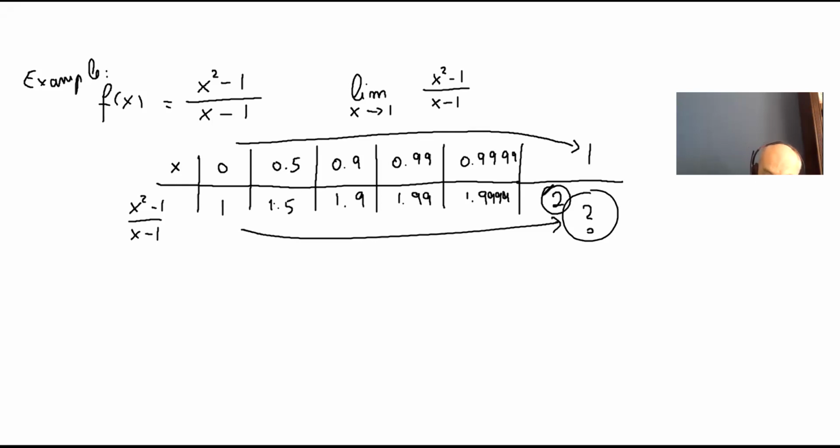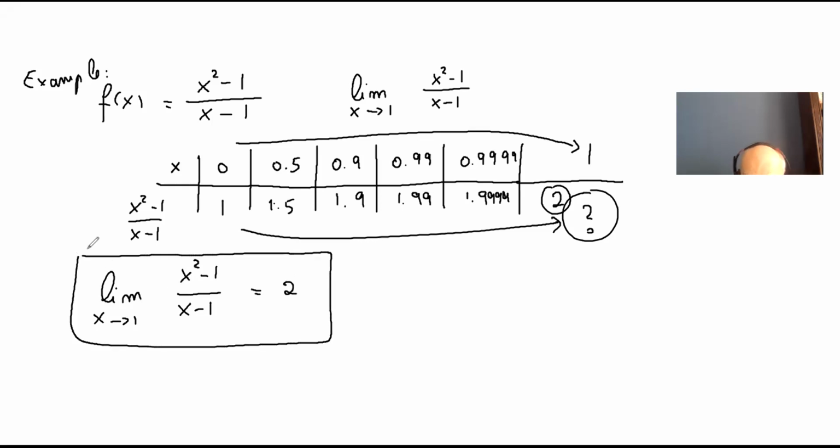So that's going to be my answer to the question mark here. The limit as x approaches 1 of f of x, which is x squared minus 1 over x minus 1, is actually equal to 2. So that's going to be my conclusion here for the limit in this case. And I'm going to do yet another example that's going to be even more complex than this one and even less intuitive. And that example is going to be the following.